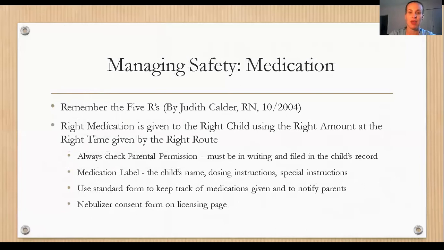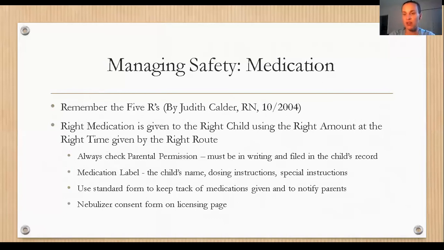Managing safety medications, similar to our sunscreen. If you look up the 5 R's by Judith Calder, this will come up, and it's a really nice little handout that you can give to staff and families. So go ahead and look at this if you need it for your program. It's right medication given to the right child using the right amount at the right time by the right route.